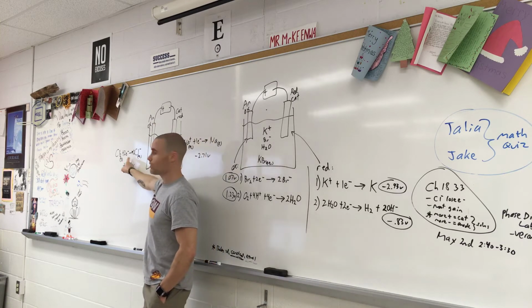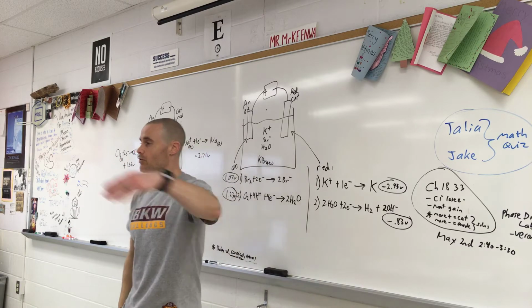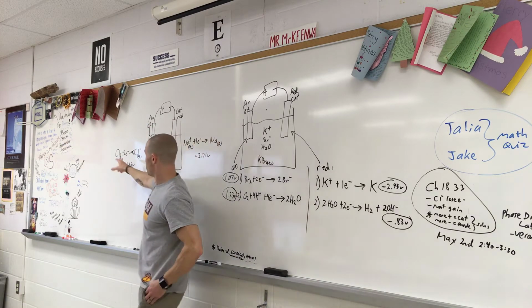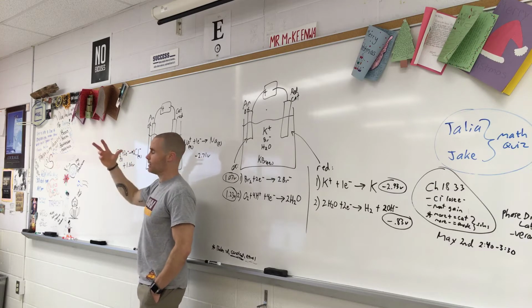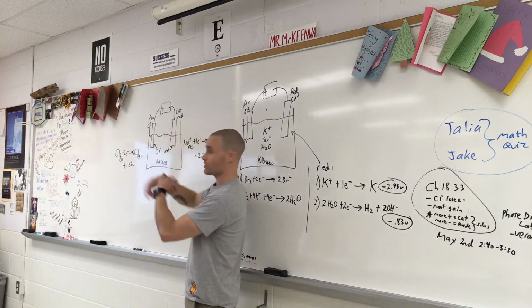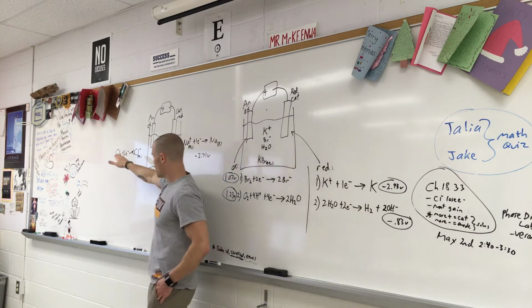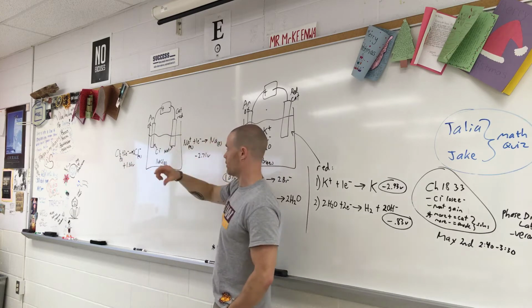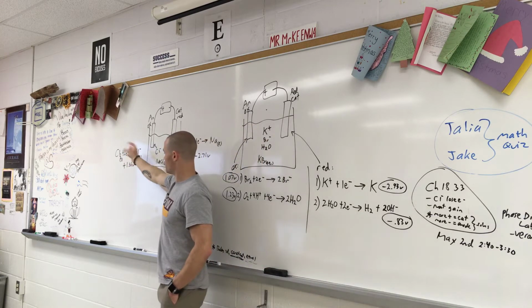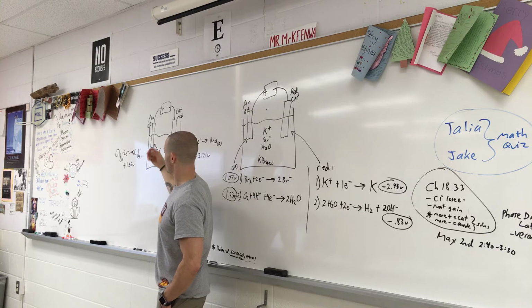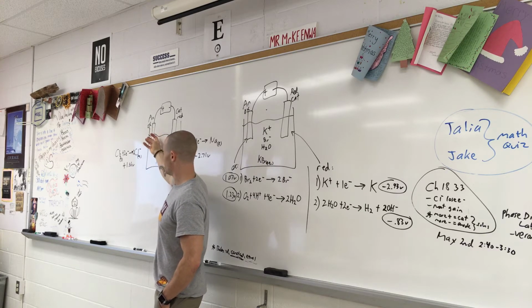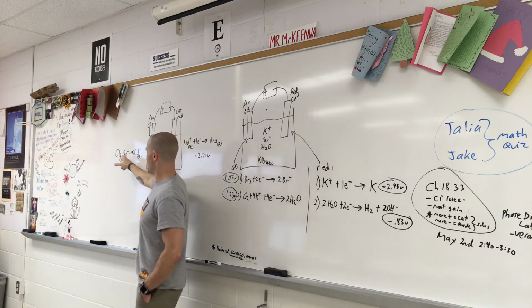I know I wrote it backwards, but again, that's because on page 823, they're all written in the same direction. But sometimes in the cell, it's actually flipped, right? So I'm just writing exactly what you would see in a chart. That's why I wrote it that way. But technically, this is flipped. Cl- is losing 2 electrons. You're going to see chlorine gas bubbling because that's what's formed.